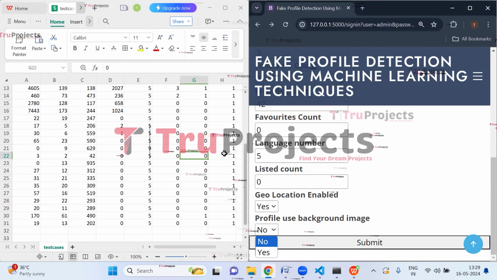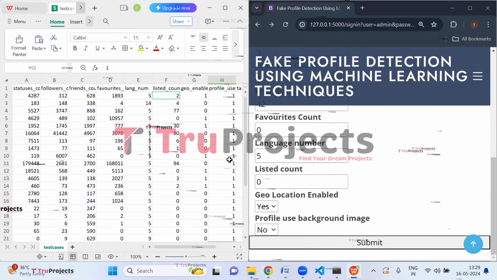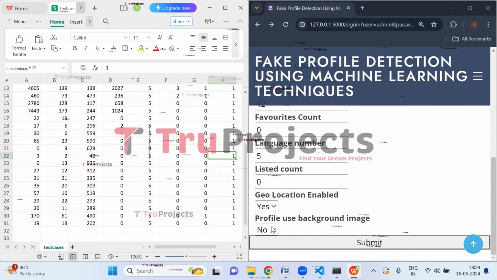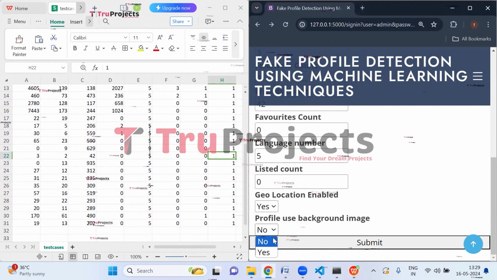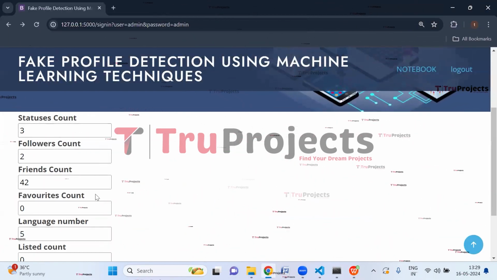Profile use background is 1, it means no. So here I have entered all the values.